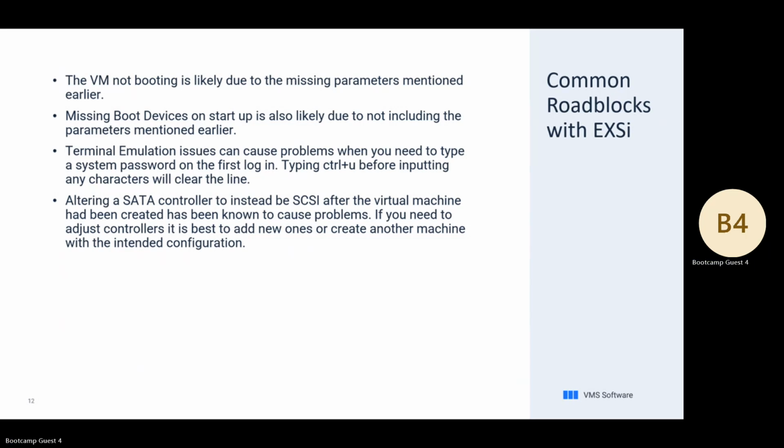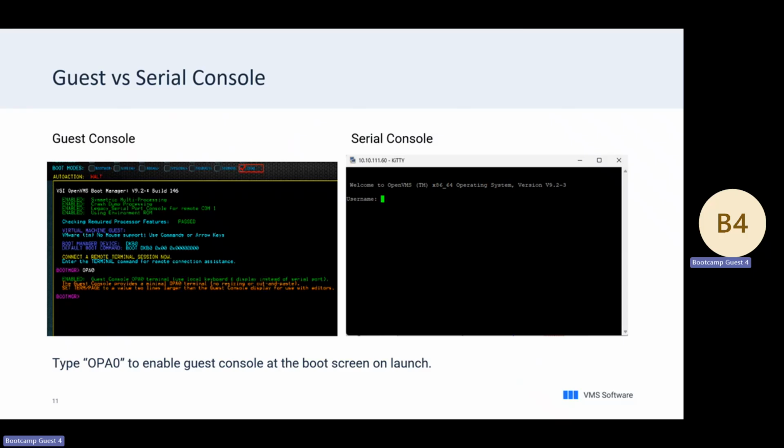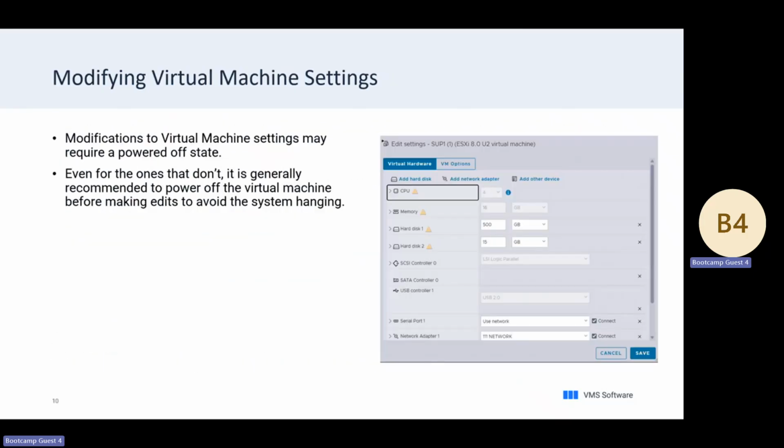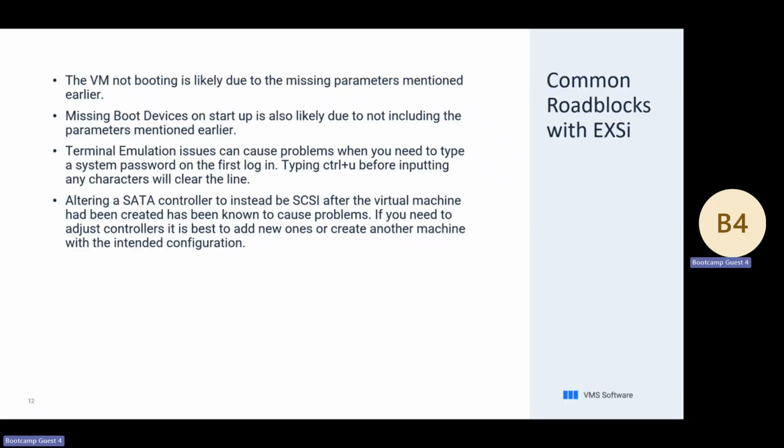Lastly, not always, but I've found a couple customers who, even while they were powered down, adjusted these settings and tried to change the controllers that they assigned to the VM by default. Whether it was going from SATA to SCSI or SCSI back to SATA, after trying to change it, sometimes it just completely nukes the operability of these controllers and you stop being able to see your disks.